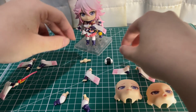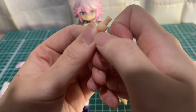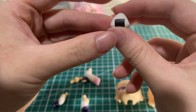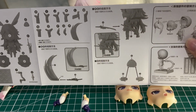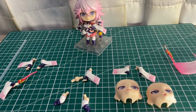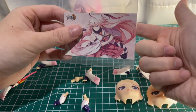And here's the spare neck joint part, as usual, every Nendoroid comes with one. And the smile, so you know it's real, with some minor QC issues on the top. Here's the onigiri. It comes with two holes on the bottom, so the hands can wield them. Here's the instruction manual, which I never use, but you could use it if you require it, especially the Kantai Collection Nendoroids. Without it, it's almost impossible to assemble those. She also comes with a postcard, I think. I don't know what it is, but behind it, there's a code, which I'm not gonna show because it's mine, see?